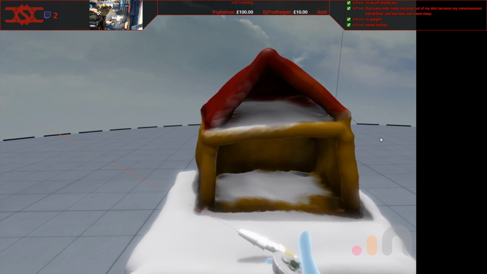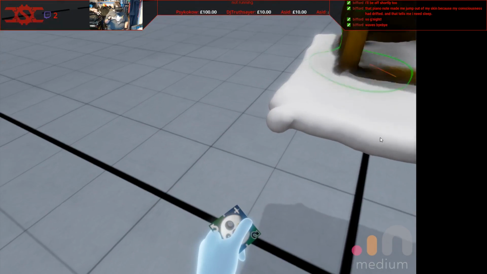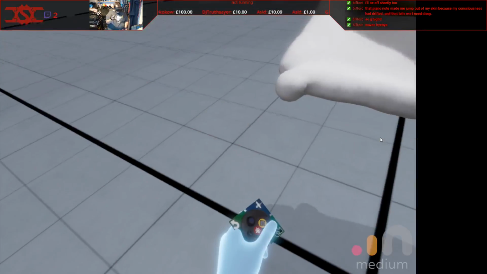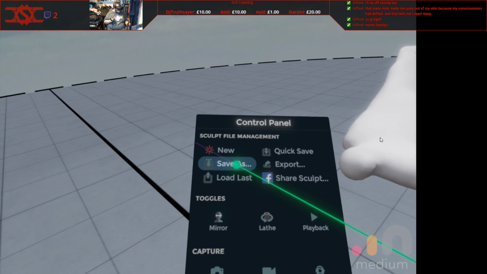Look at that, I made a house out of clay, out of foam. I want to keep that. Can I save this? Menu, look at that one. Save as. Cool.